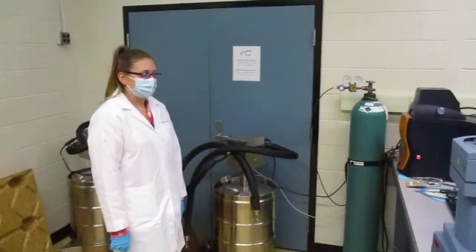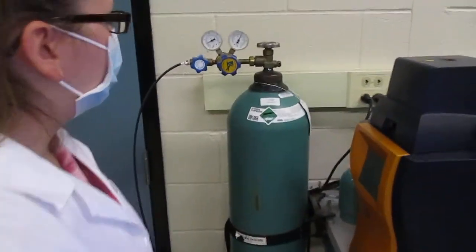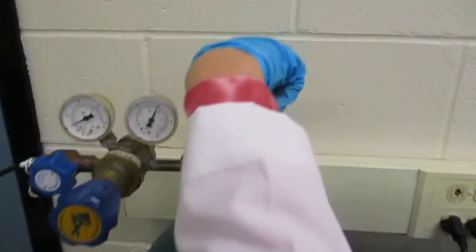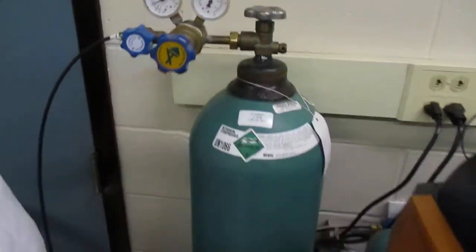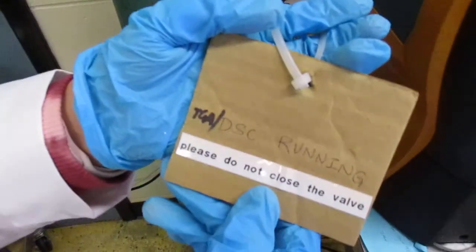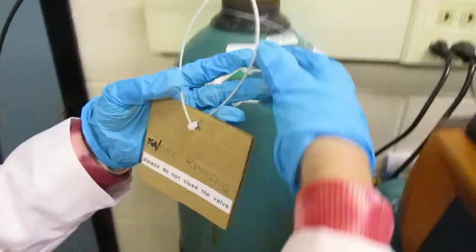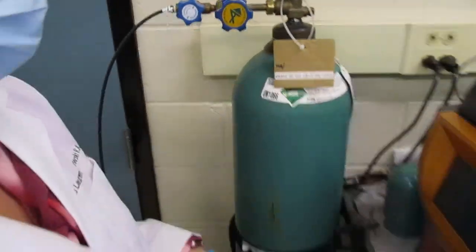This video is going to be about loading your samples for your DSC. So first things first, you're going to want to go here to the nitrogen tank and turn this all the way open, so counterclockwise. It is already open, so I'm not going to twist it anymore. And then you're going to take this tag here that says TGA/DSC running, so that way people know not to turn this tank off if we're not in here, as oftentimes DSC runs take a while.